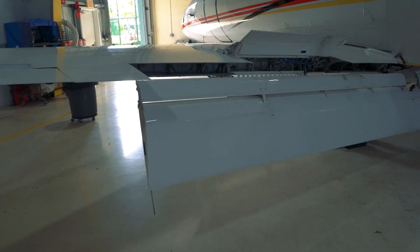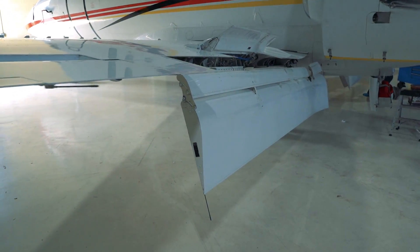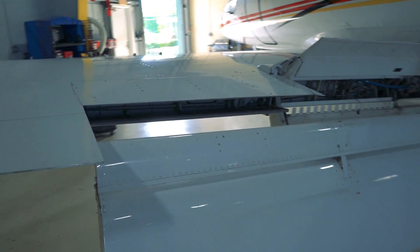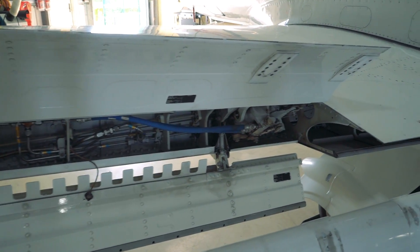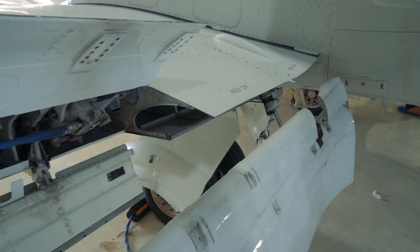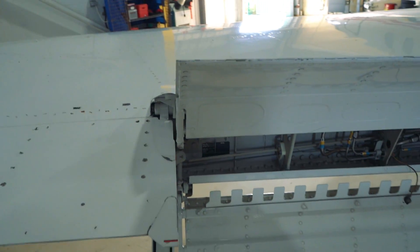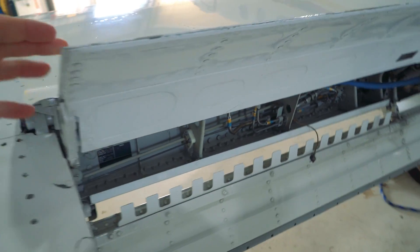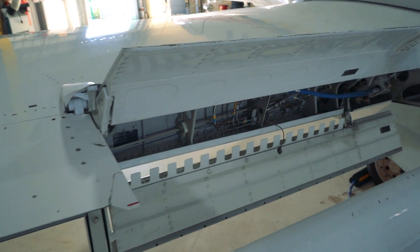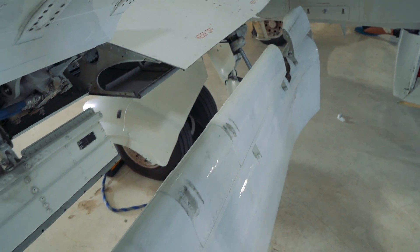Here it is — there's the backside of the wing. As you can see, the flap is almost straight down; I think they call it like 75 degrees or something like that. This is in full lift dump right now. There's the inside of the wing on the backside. These right here are the air brakes — these are the spoilers. When I pull just the spoiler lever, that comes up. You notice there's one on the bottom side down there. Not a very big spoiler — kind of narrow, kind of short — but it does the job really well and they're very smooth, which is what I really like about this airplane.